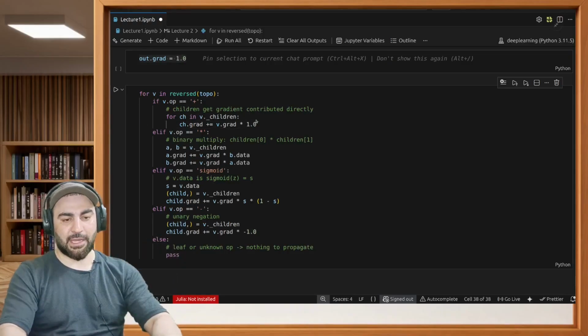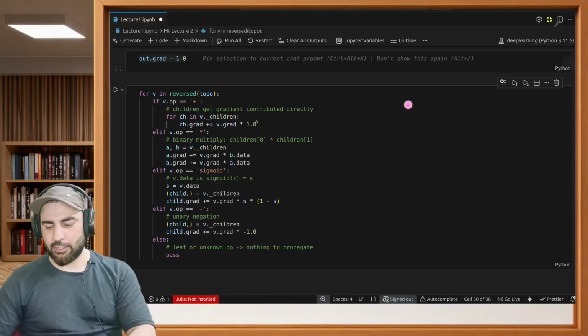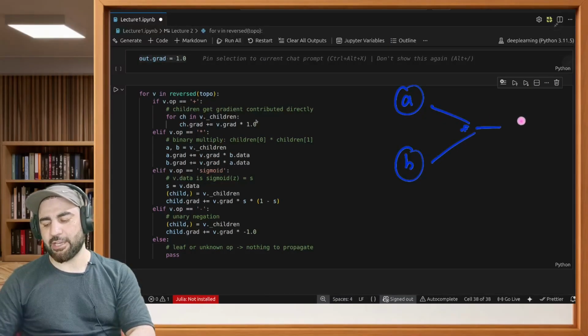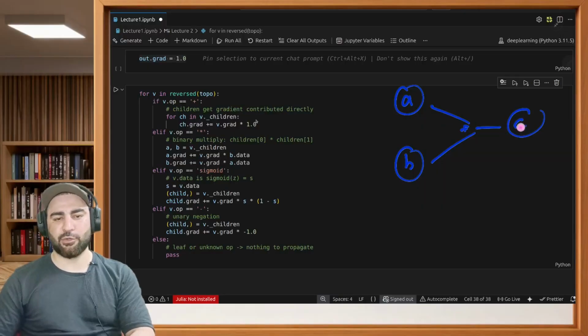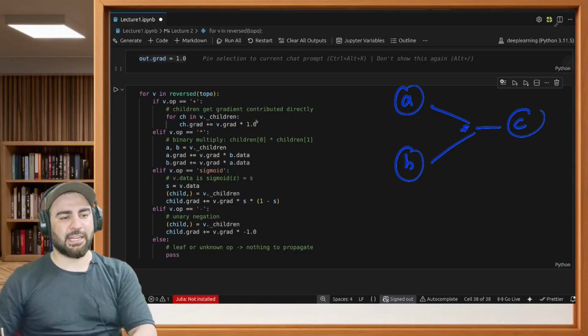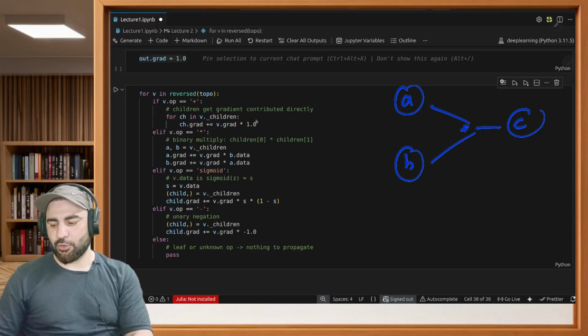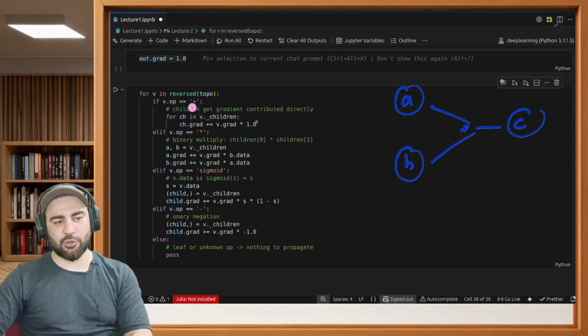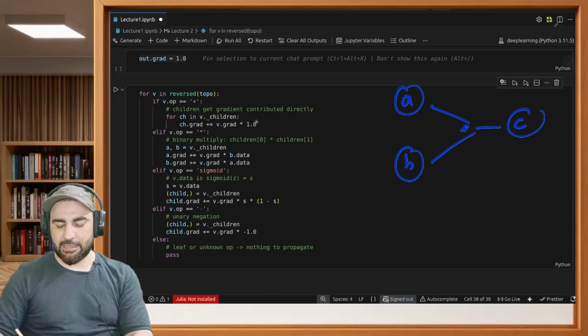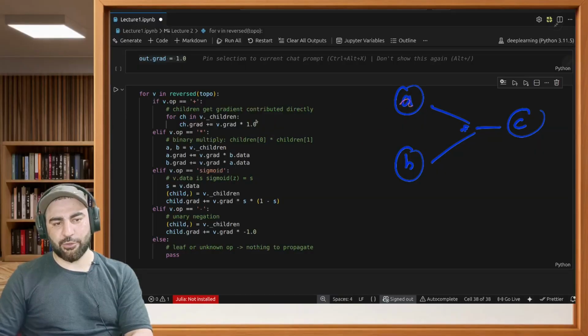Okay, I'll make a diagram so that it's visible. Suppose you have nodes A and B. If the operation was addition, this gave rise to node C. So you already have the C node, and suppose this C node has the gradient that already came to it. If this operation is plus, then it will identify that, and say, currently I am at some node, and the children it has are A and B. So A and B over here are the children.